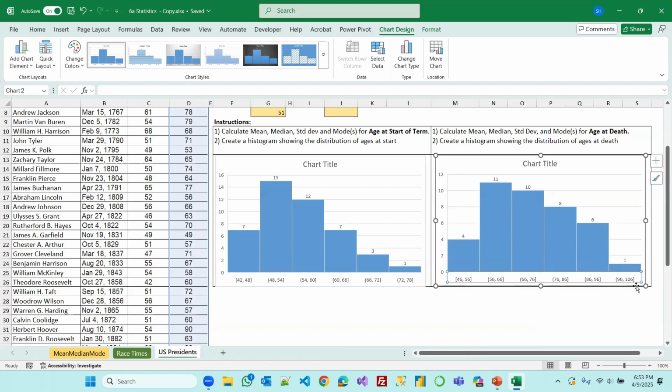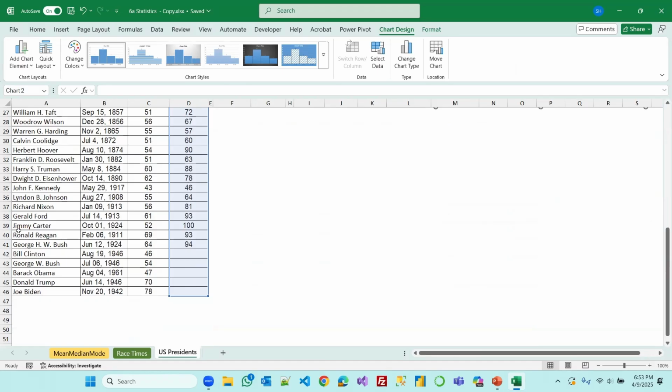I go with this story because I can say one president lived over 100 years, right? Before it was not like that. This one also was put into another group, right? So now this one has been excluded from that group, and I'm glad. Oh, one person lived up to 100 years. Okay, who is that? So Jim Carter, 100. Yeah.